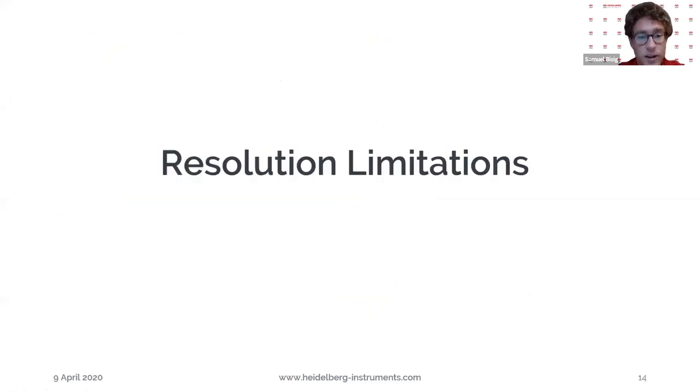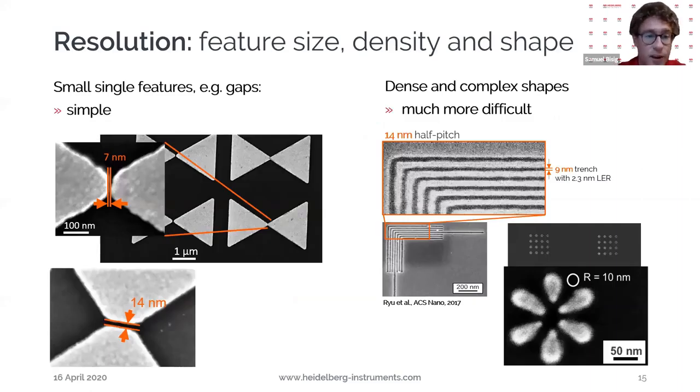After going into the speed limitations, now we go into the resolution limitation. The first thing I want to share with you is that there is still a difference between simple features or one critical dimension, like here where we just shrink the gap. This we can easily program with the NanoFrazor. But the question is, what if we have more dense, complex shapes where there is a different density of pixels to be written on a certain line? This is more advanced, and the overall accuracy and fidelity of the pattern is more demanding.